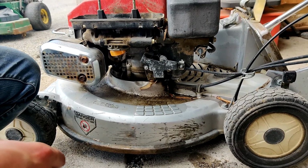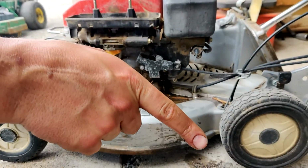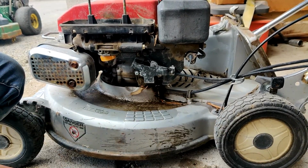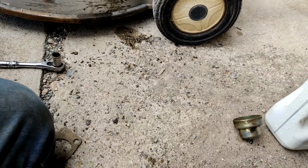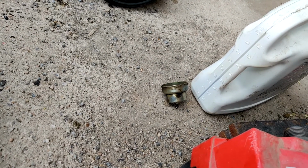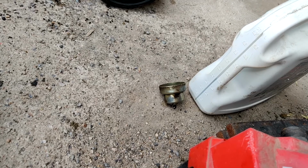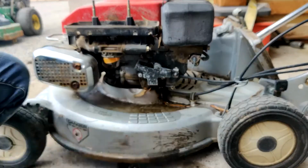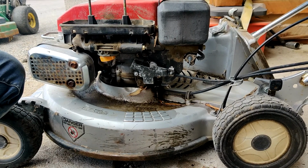So, what we're going to go ahead and do is clean out that bowl. Like I said, I'm going to empty that guy out into a planet-friendly capture device. I can't think of anything, I'm just going to put it in a thing of dirty oil. You can hide it in the dirty oil.